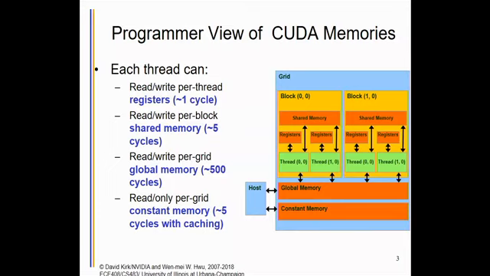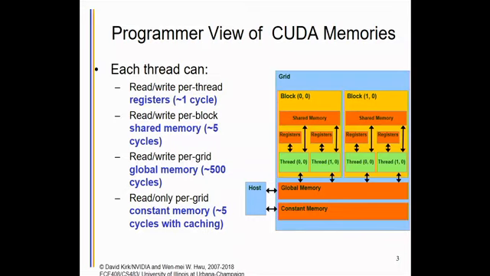So let's start with the CUDA memory model. This is going to be the kind of mental picture that you should be keeping for the rest of the semester. As a CUDA programmer, you're going to be writing kernel code. And remember, the kernel code is going to be executed by all the threads in your grid, right?